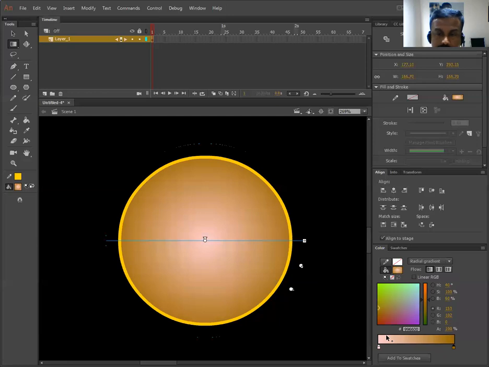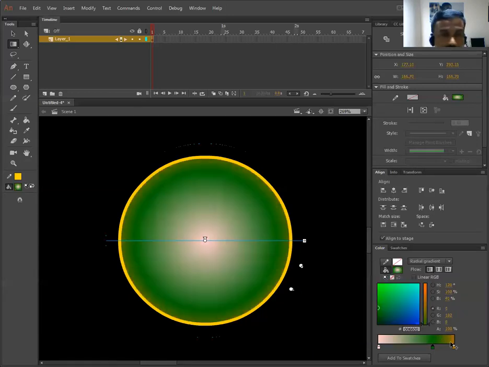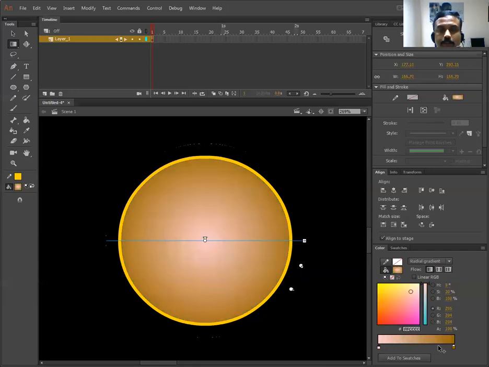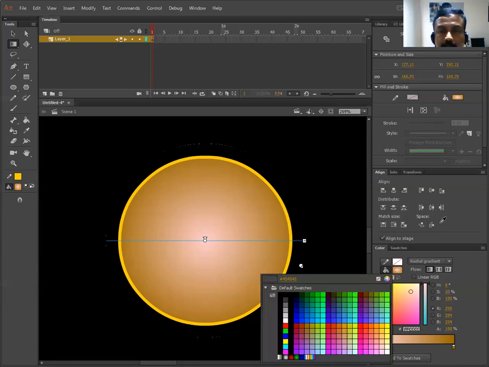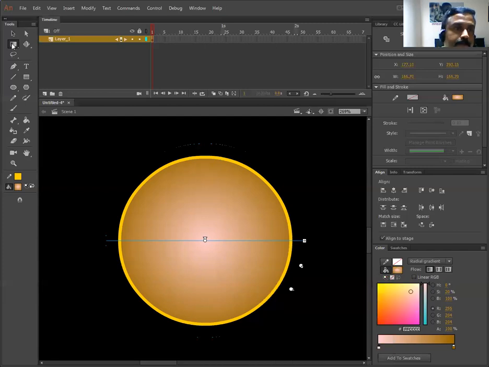And with this gradient slider, if you move the cursor, you can see a plus mark coming. That means you can add extra color stops. I'm clicking here, look at this, an extra color stop is there. If you want, you can add an extra color like this. Okay, I don't want this. So if you don't want a color stop, just drag it down, pull it down, so it's gone. Like this, you can customize the gradient that you apply. So what we did was we went to the fill option, and under that we picked a standard gradient. And after picking the standard gradient, we used the gradient transform tool for customizing, or transforming, that gradient.